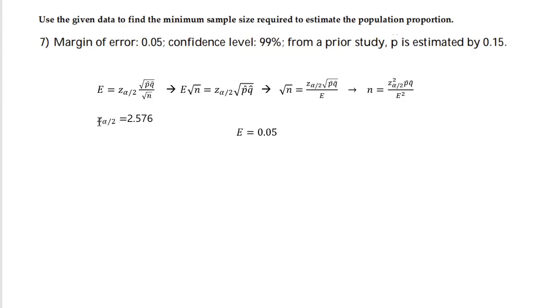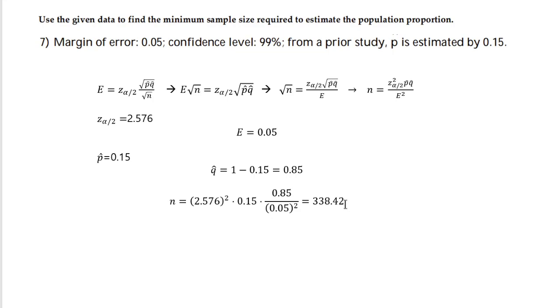The z alpha over 2, however, has to be calculated, but we did do it a few questions ago, right? When the confidence level is given as 99%, our critical value was 2.576, right? So we'll just quote that one without having to do it again. And then because our E is given as 0.05, and the estimate of p is 0.15, so that will be our p hat. That's our estimate of the value. And then computing q hat as 1 minus p hat, you get 0.85. Plug everything to the right side, and you will get some value, which is 338.42.